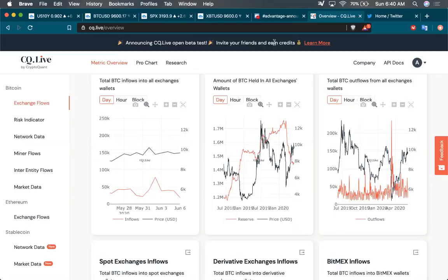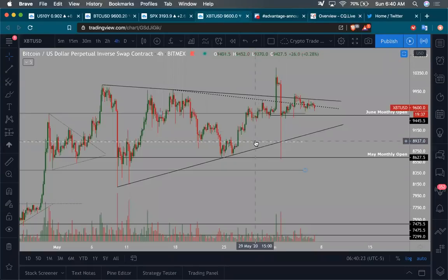What we've also seen lately is a lot of USDT printing. And I have an inclination that this Bitcoin is being sold into that USDT that is being minted. I've long held the belief that over the last several months, the reason we've seen so much printing is because there has been a large influx of sellers trying to get out of the market. And I think the USDT printing is the preparation of that, whether it's miners doing that or bigger professionals doing that.